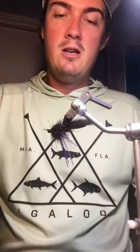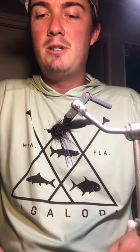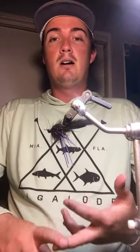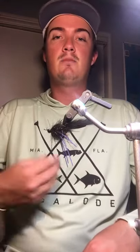All said and done, that is your low tide marsh critter. Super cheap materials — you're working with just three: tarantula brush, magnum cut zonker, and some silly legs. This is a very functional fly for redfish, snook, and black drum. I especially recommend this as a black drum fly — if you tie it, use some heavy lead, something that's going to push some mud or create a little disturbance on the bottom. Black drum actually react to that very well.